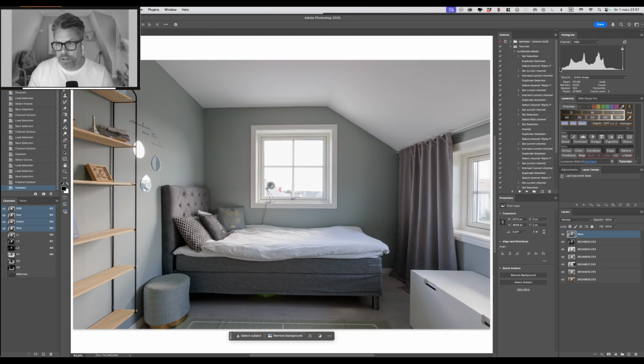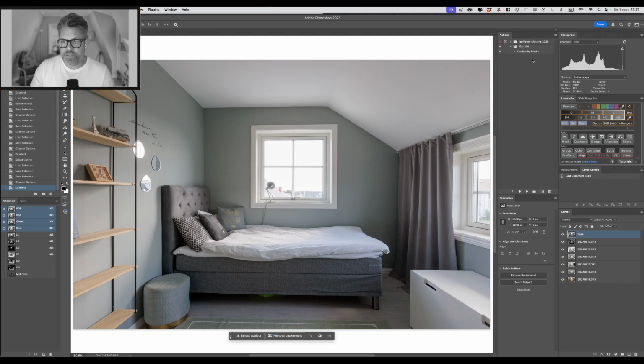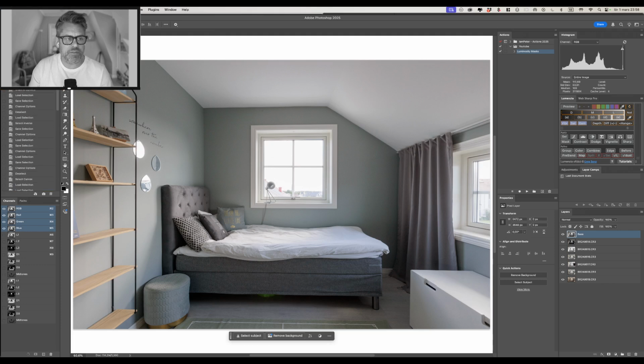Now we just have to see if it works. In this case, it won't work, I think, because I haven't tried it. But since we already have our channel masks, I will try it anyway, just for fun. Oh, it actually did. It created a new set of the same actions. But if I go back a snapshot, I have a clean state for this image. I will mark luminosity masks. I will press play. Now you have your images here.